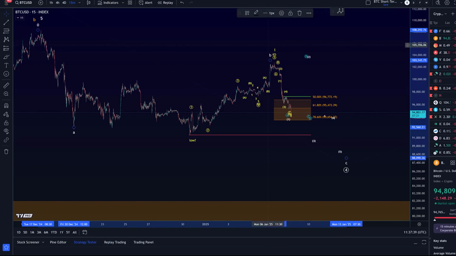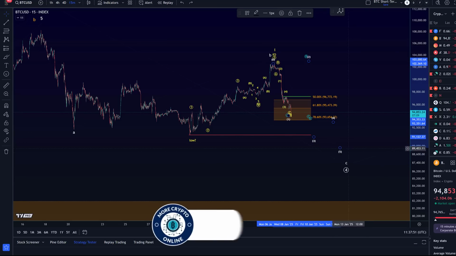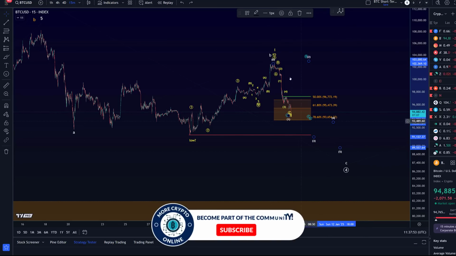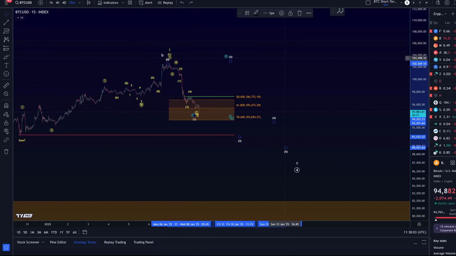And we could have started that wave C up there around the 7th of January, with that swing high. And we're now moving down in this C wave, right? The question is just how exactly this structure is unfolding to the downside. At the moment, it looks more like a downside impulse.